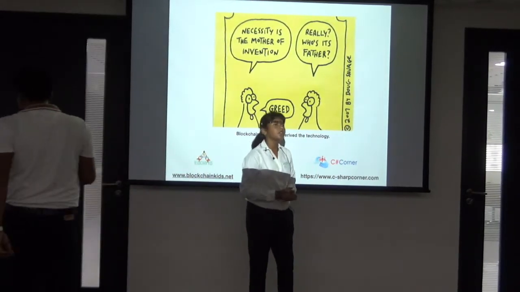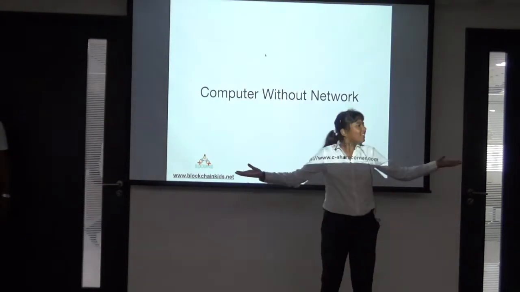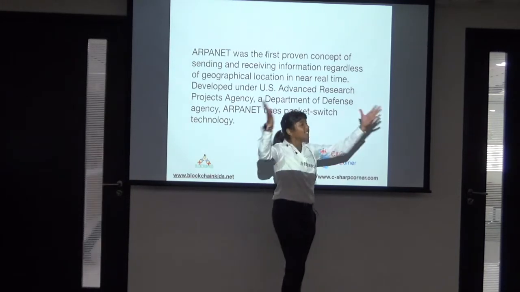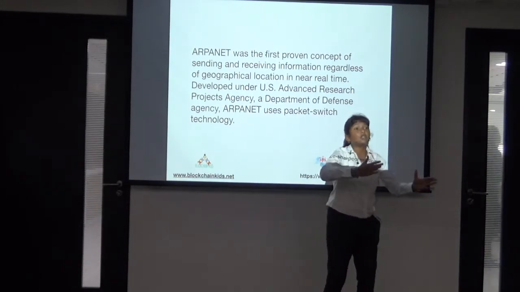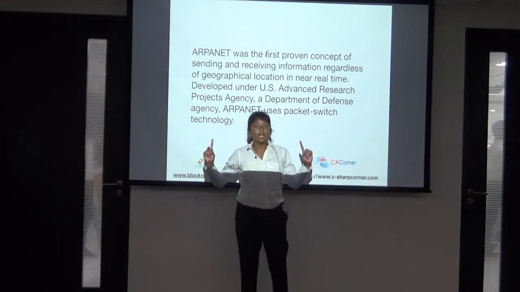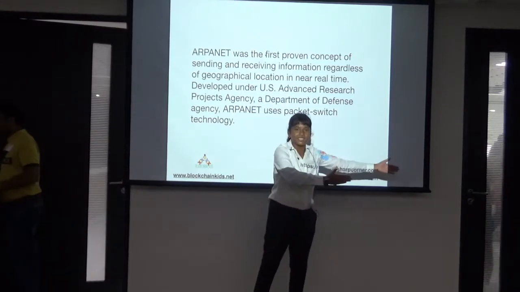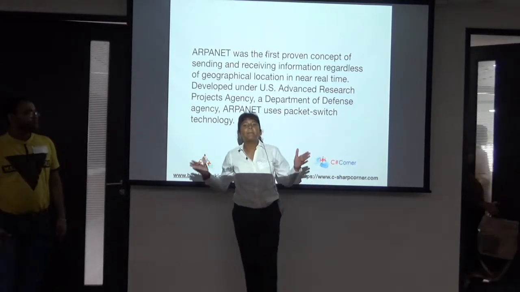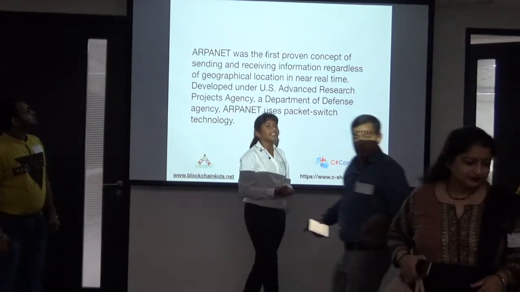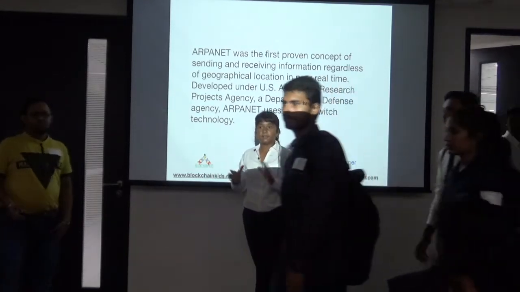And it also used packet switching technology. Now what is packet switching technology? Think of it, you have a big data, you are dividing it into chunks and spreading it into the whole network, and at the same time sending that data to the destination. This is called packet switching technology. And you can say that ARPANET was the birth of internet.